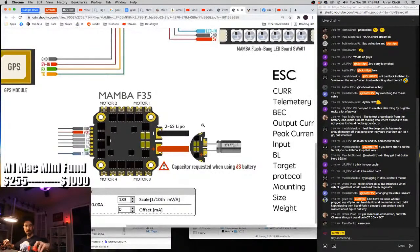Hey, that's pretty nice. A little warning beep from the multimeter to let me know that I left it on. That's pretty cool. Thank you, Innova. It's the manufacturer of my multimeter.